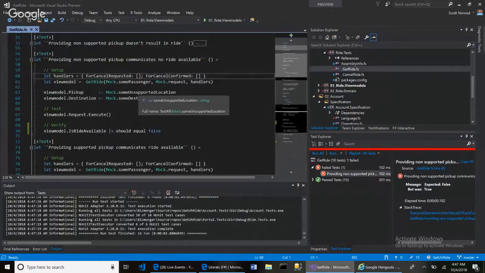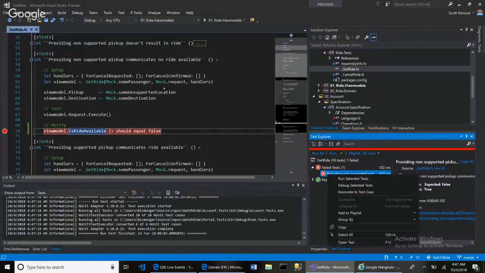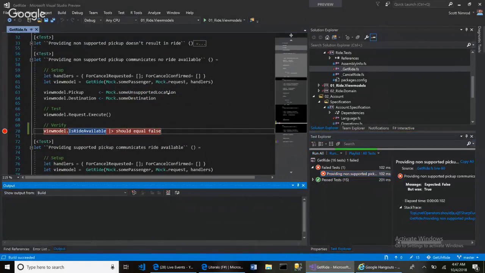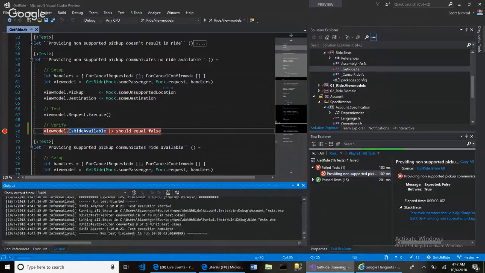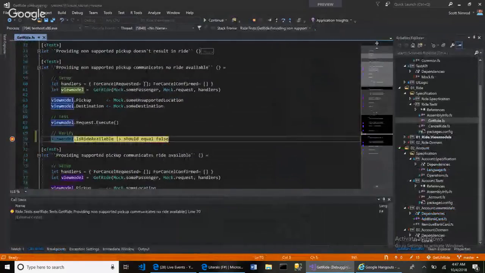And we do this over here. So let's put a breakpoint right here. Is ride available equals true, even though it's an unsupported location.